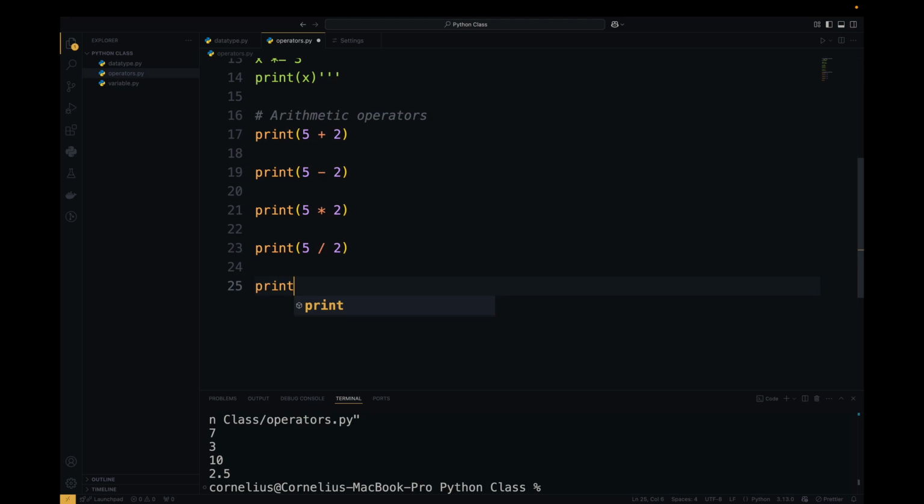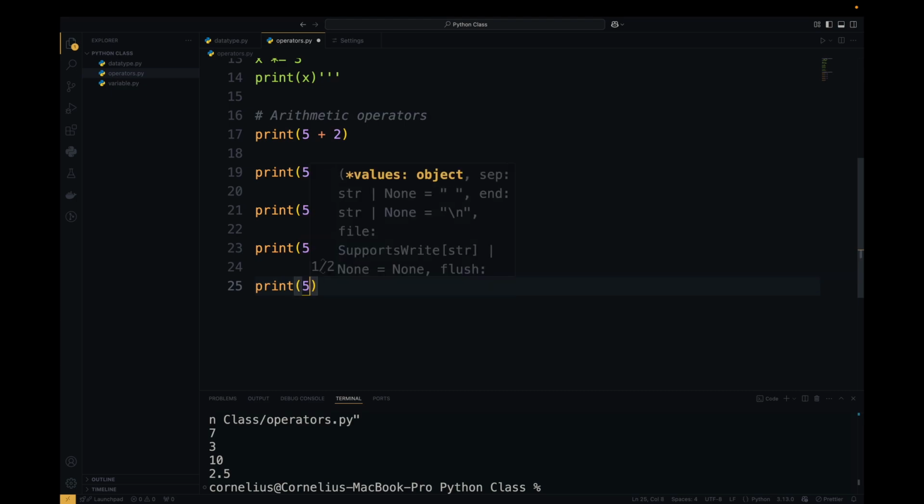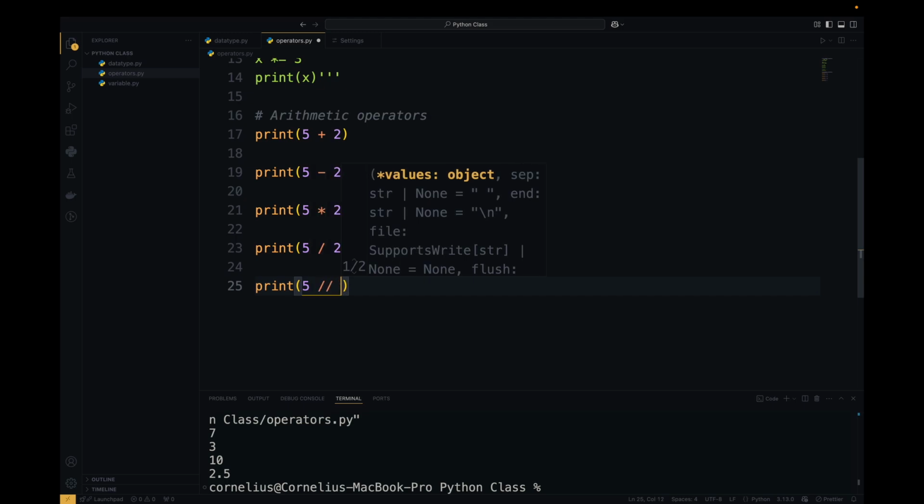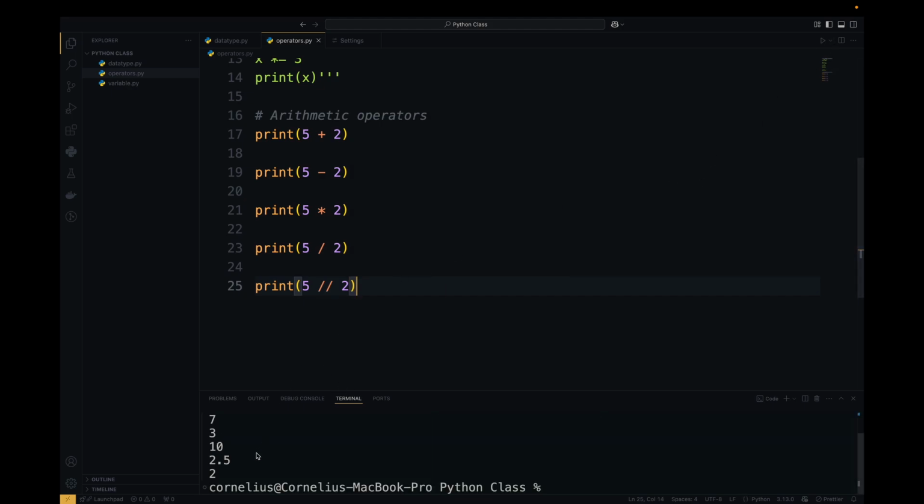We call it the floor division operator. Remember how 5 divided by 2 is 2.5, but in the case of floor division, the output we get will be a whole number. Floor division rounds our answer down to the nearest smallest whole number. So instead of 2.5, when we use floor division for 5 divided by 2, we get 2, because 2 is the nearest smallest whole number.